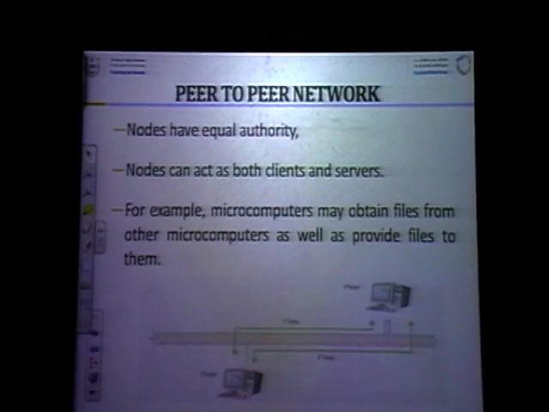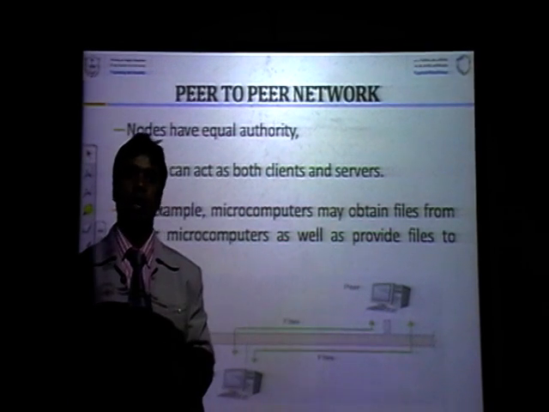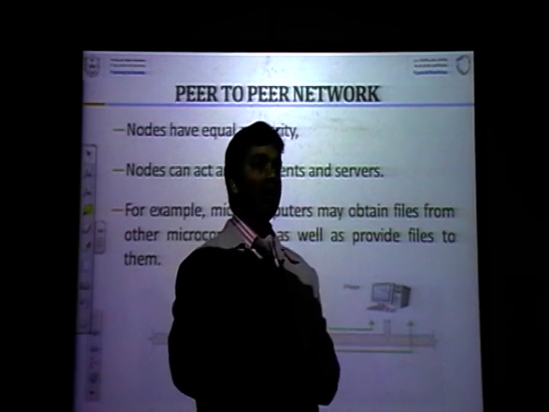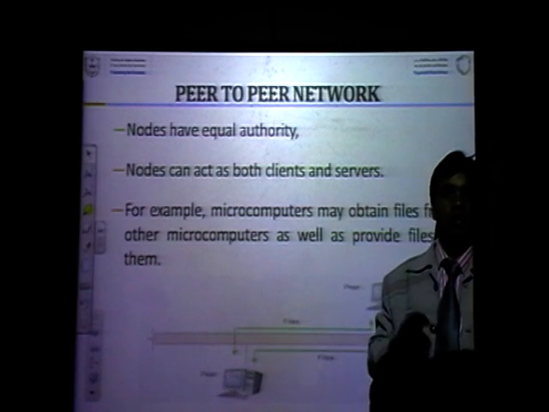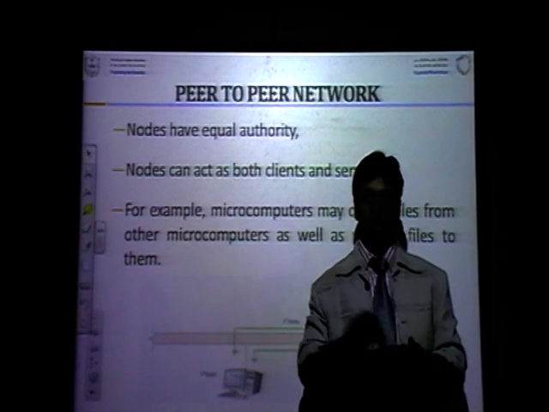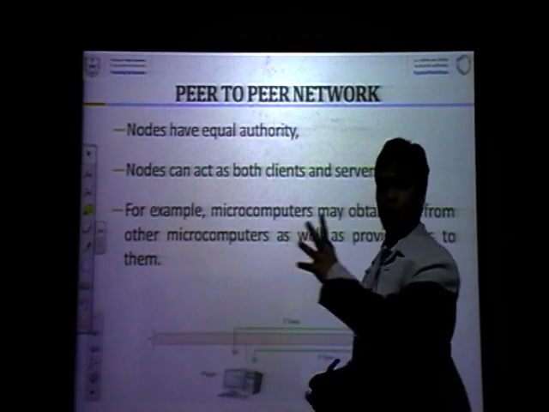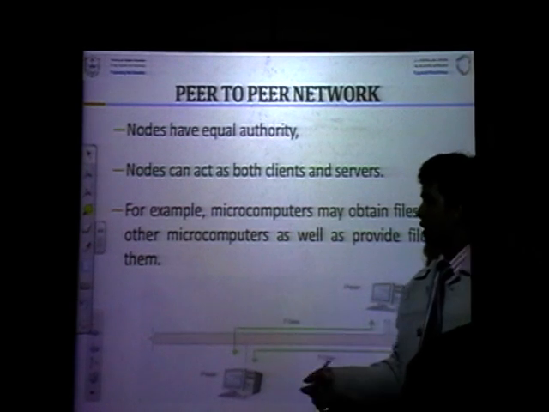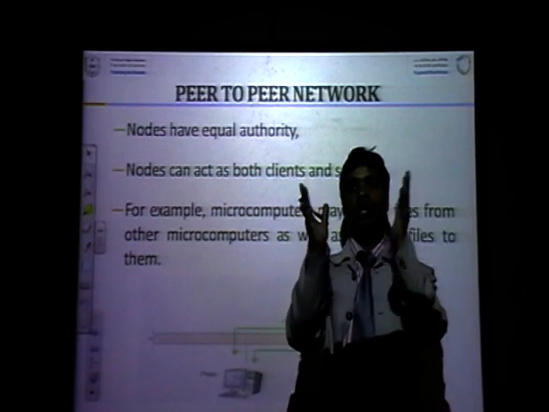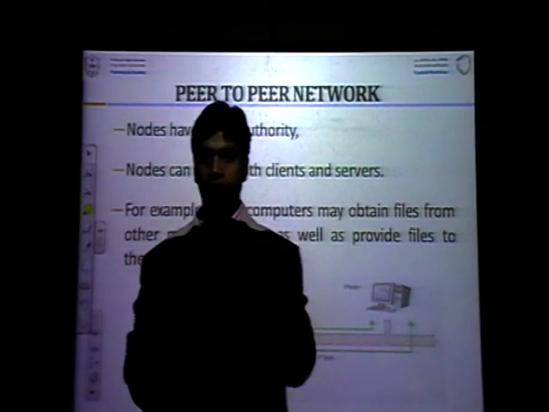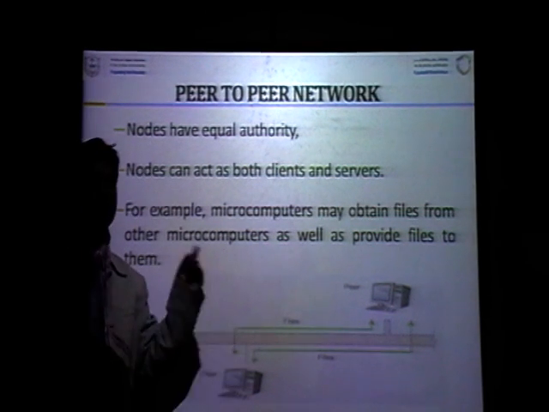And peer-to-peer network. Peer-to-peer means one computer is here, another computer is here. You can take the example of uTorrent. Torrent website. When you download something, what happens? You are not downloading from one computer. When you start downloading, some data will come from a particular computer to your computer directly. Another data will come from another computer to your computer directly. You are not downloading from a particular website or server. That is uTorrent. This is called peer-to-peer, one computer to another computer, direct connection.